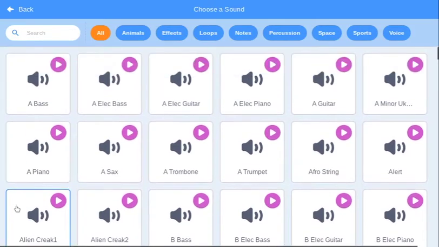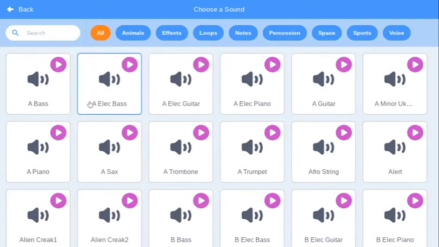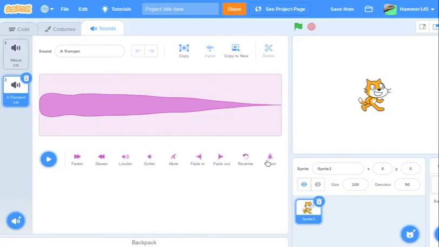You can preview a sound by hovering your mouse over the play sign like this. Once you've chosen the sound you want, so let's do this one, you click it for it to come on. Then you have another sound in your sprite.